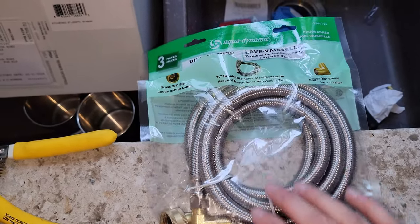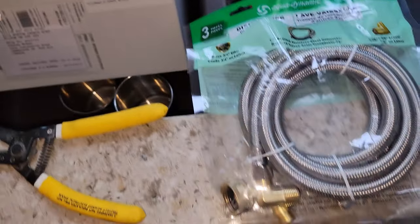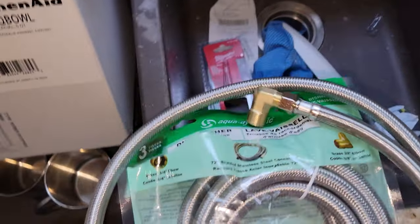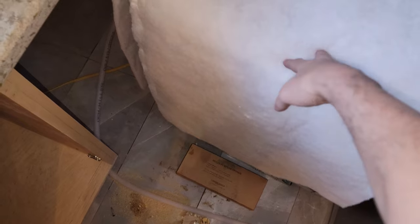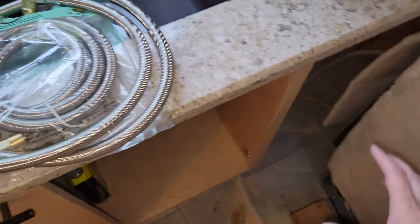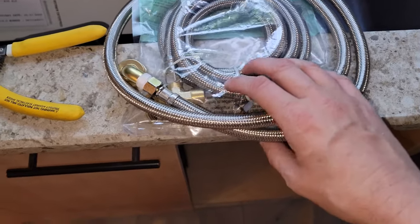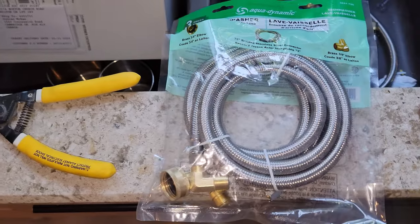Visit number three or four, I don't remember. Anyway, the original cable that I got at 4 feet is probably long enough when the dishwasher is pushed all the way back, but when it's out like this, which is the way I want it, 4 feet just doesn't cut it. So I got a much longer one. So let's see how I get started.